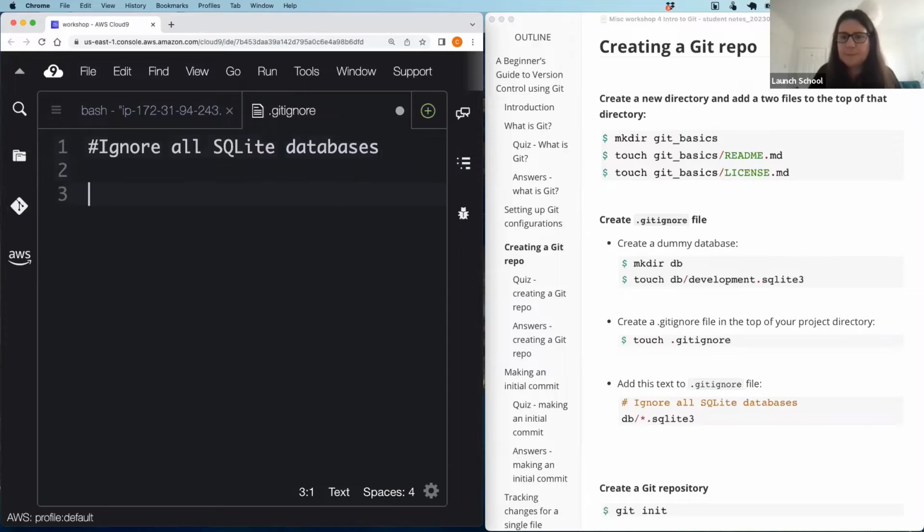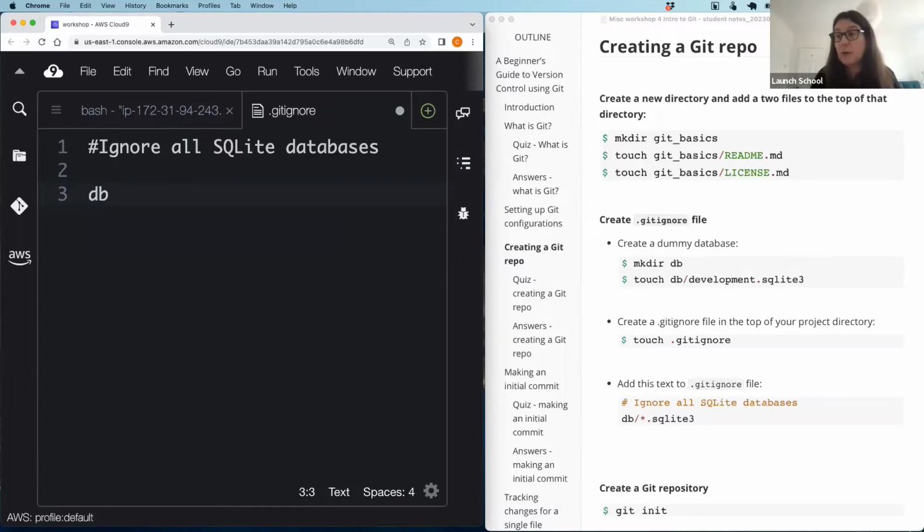Like that. And then in order to do that, I can list individual files. I can list whole directories. So I don't know if I want everything in a particular directory, like everything in the database directory, I could list that. And I can also use wildcards, and that's what I'm going to demonstrate here.